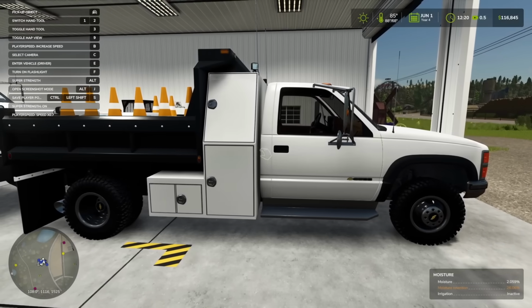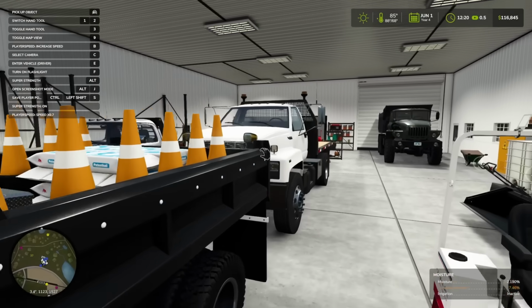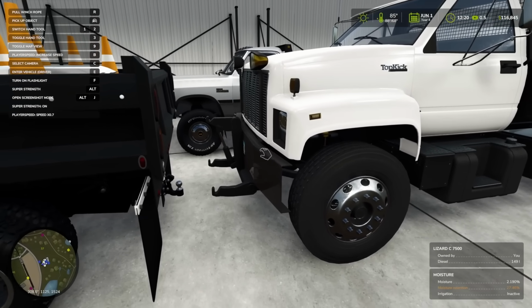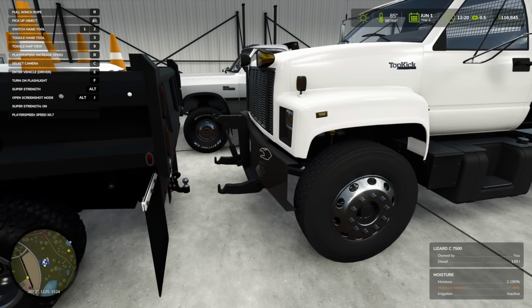First thing that has changed is our pickup. This dump truck setup is going to be replacing our old Ford, and through a cheap auction block purchase, we got ourselves a Top Kick. This one had a plow at some point, did not come with it. I'm on the market to see if I could find one.